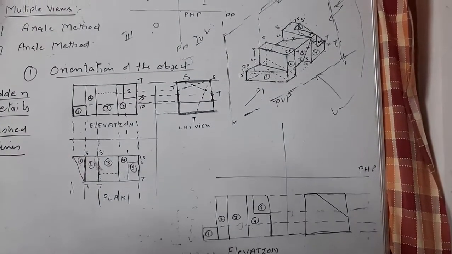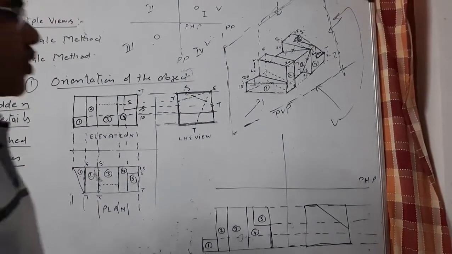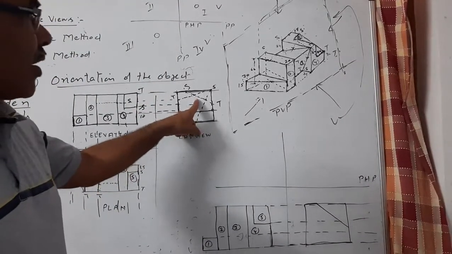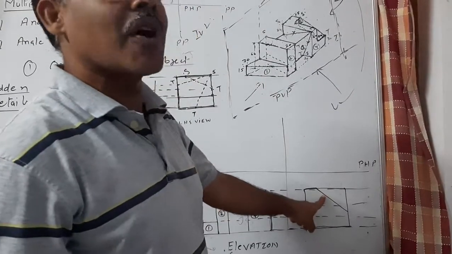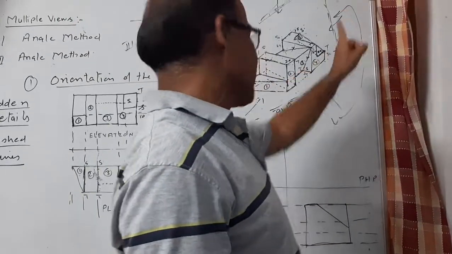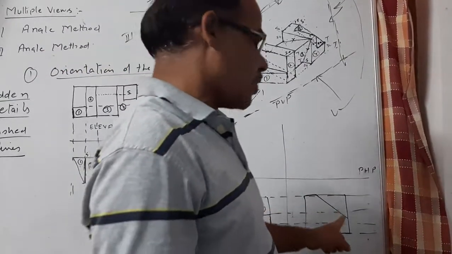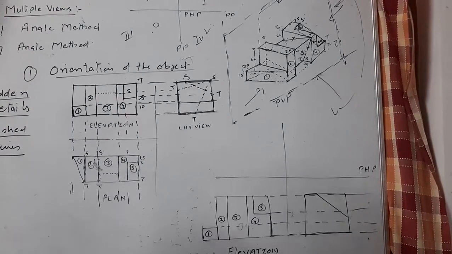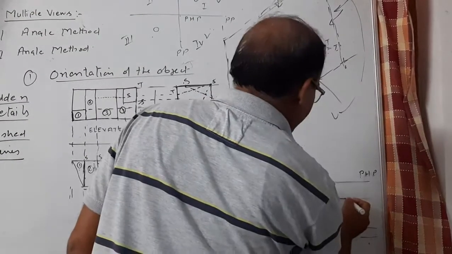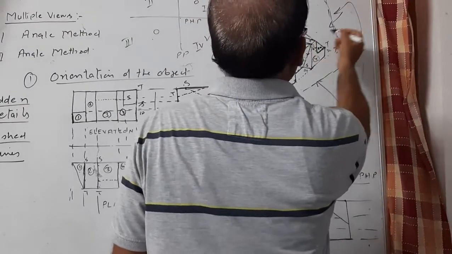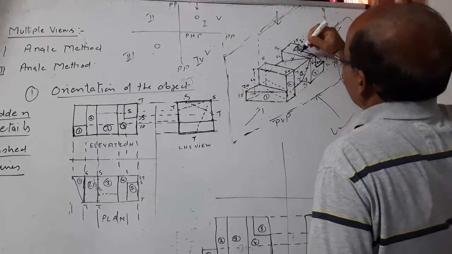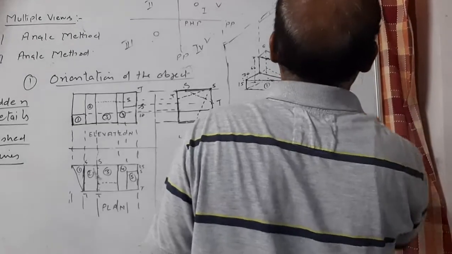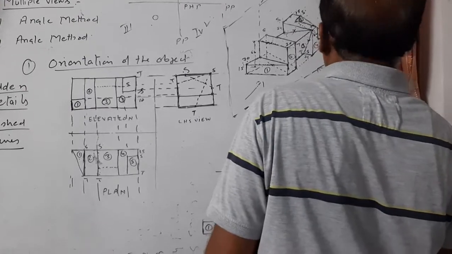Now the question is the dashed lines which would be visible. In this diagram, this is visible as the dashed line, whereas here this is visible as the firm line, because I am viewing the object from the right hand side. So now I have to start from here, and this line, if I view it from this side, I have to complete the depth of this and then come down by 24. So I have to start it from this side.